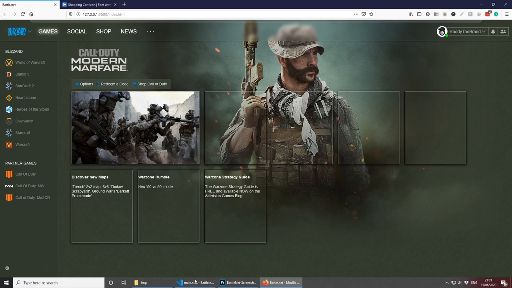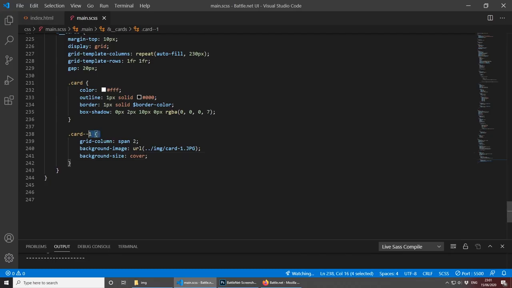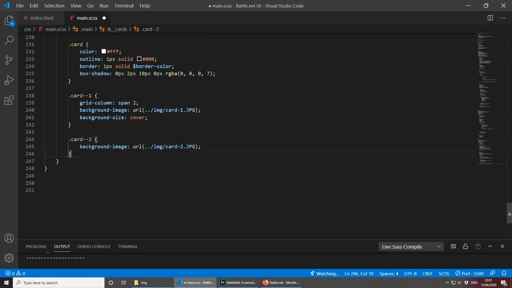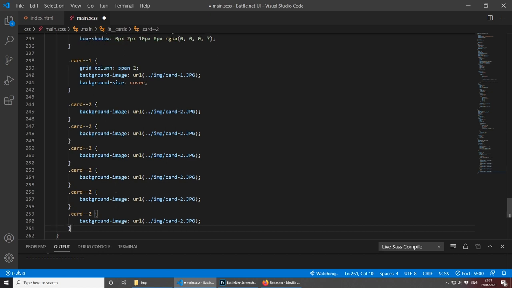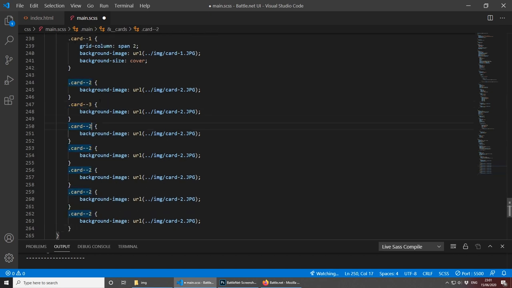But obviously, if you put the correct image, it'll work fairly nicely. So let's do the rest of the images super quickly, exactly the same way. And I'm just going to copy this, paste it here, just like this. I'm just going to duplicate this a couple of times and just change the numbers quickly. So we have, I think, 8 cards. So we have 1, 2, 3, 4, 5, 6, 7, 8. And then we can do 3, 4, 5, 6, 7, 8. And then we can do the same here, 3, 4, 5, 6, 7, 8.